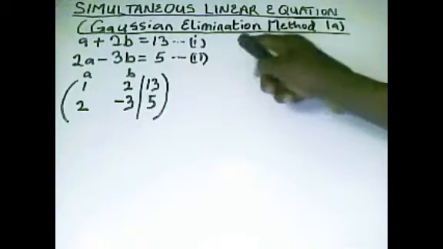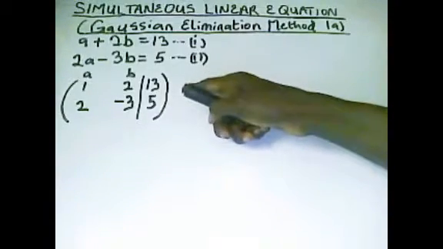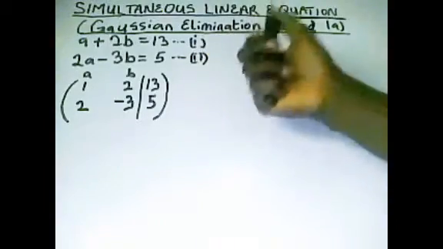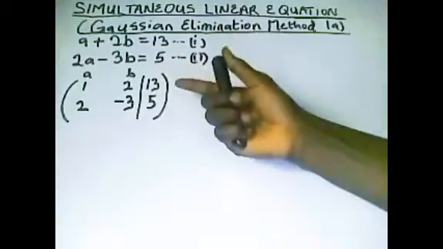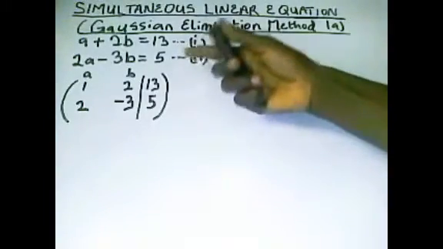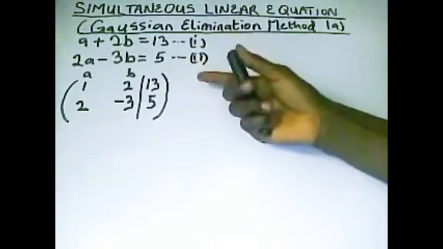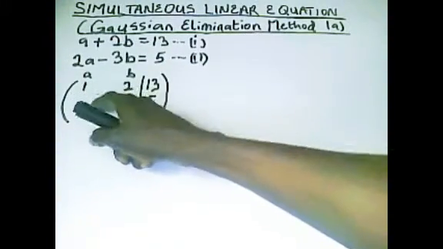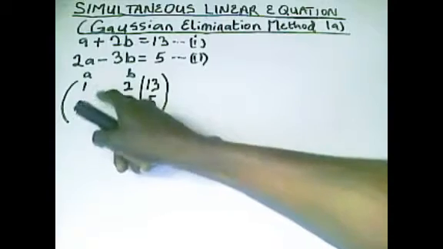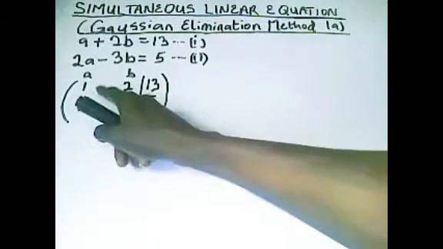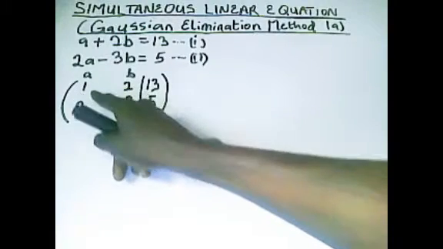elimination method, which means this method is similar to the elimination method. Now what do I mean by that? In the elimination method we have to decide on which variable to eliminate, and then we make sure that the coefficients of that variable in both equations are the same. So here we are going to eliminate A. I always like eliminating the first variable that you see. So the coefficients of A in equations 1 and 2, you can see that they are different. Here we have 1, we have 2.